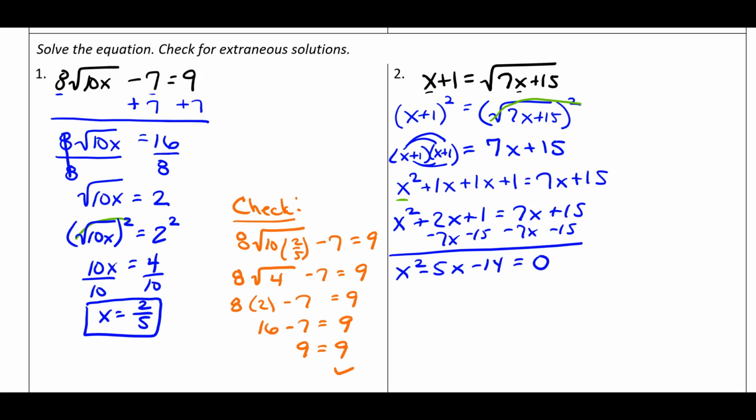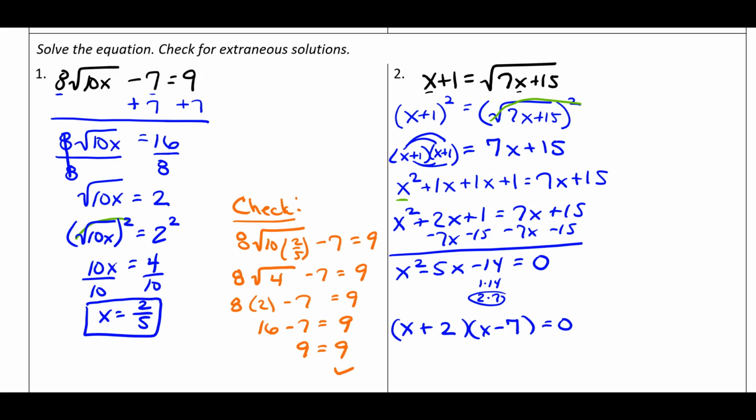Now, if you will recall, factors of 14 are 1 and 14 and 2 and 7. And I know that 2 and 7 can be combined to make negative 5. So we're going to have x and x, plus and minus. They're different signs because of the 14. We need a negative 7 and a positive 2. And we're going to check it. x squared, positive 2, negative 7 is negative 5. 2 times negative 7 is negative 14.